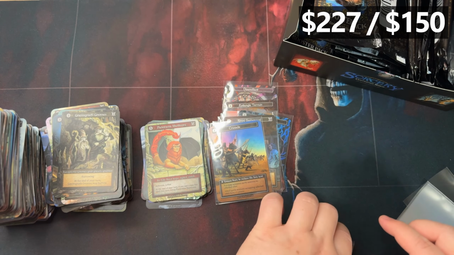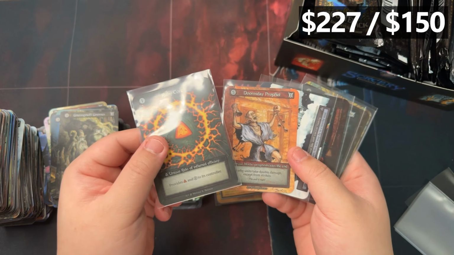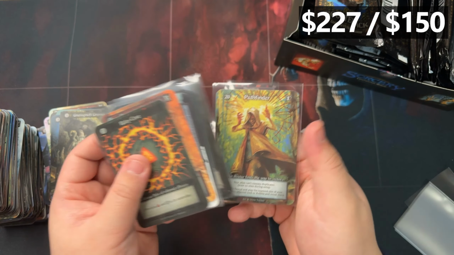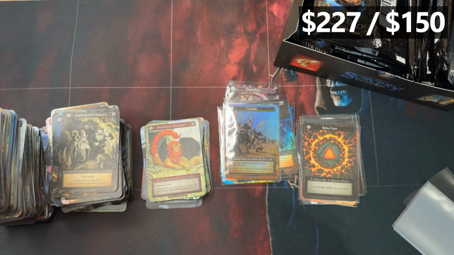And of course, we got ourselves a Ruby Core. Always good to get at least one of these. I think the other ones are pretty meh. Pathfinder's pretty decent, but unique avatar there. But anyways, that is box number 2.